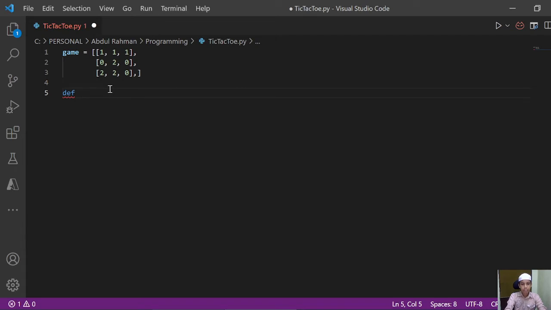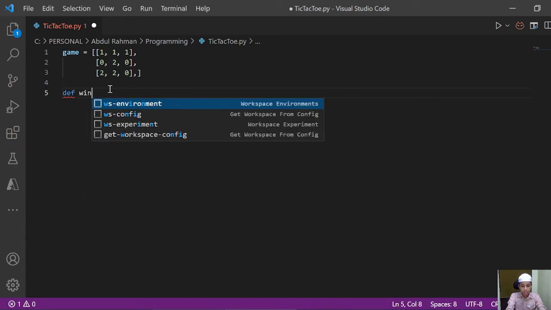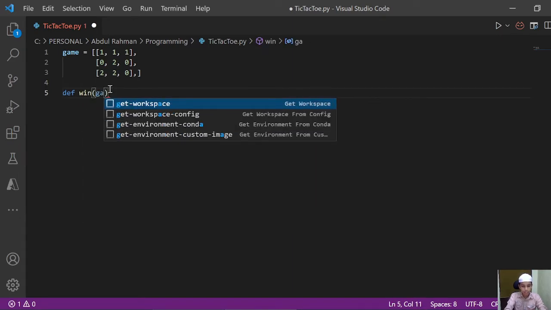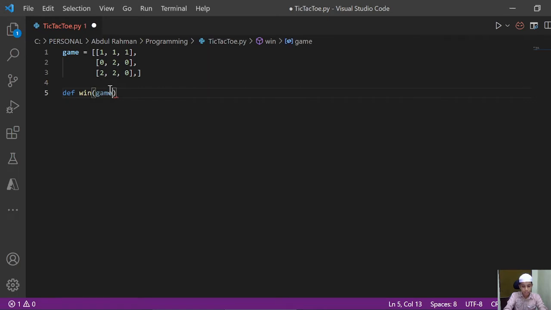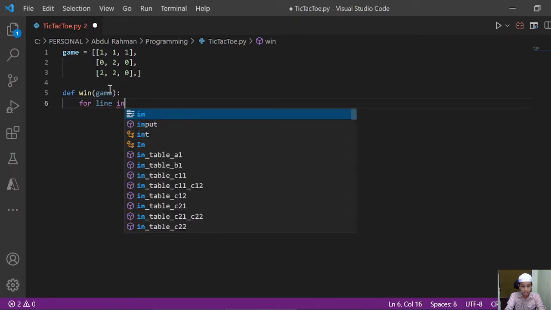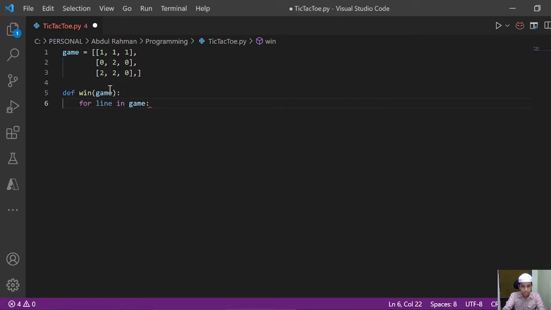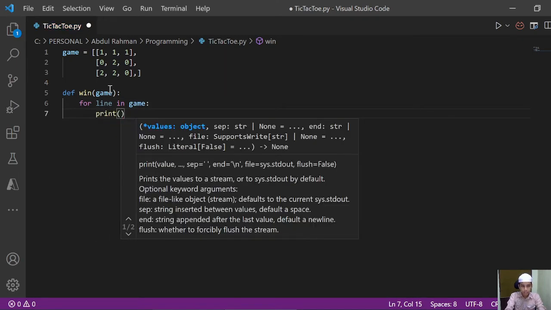I will write def is_win(game). For line in game, print line.